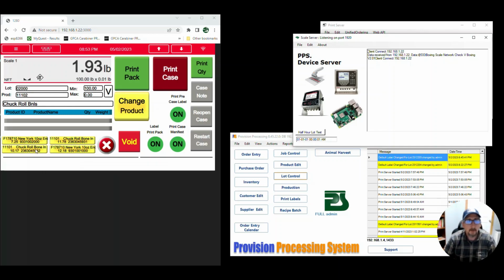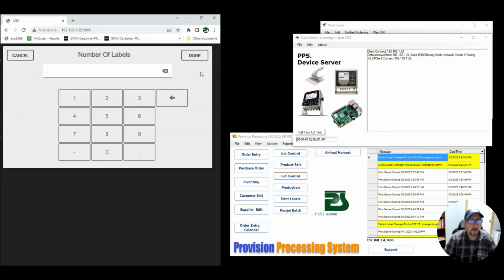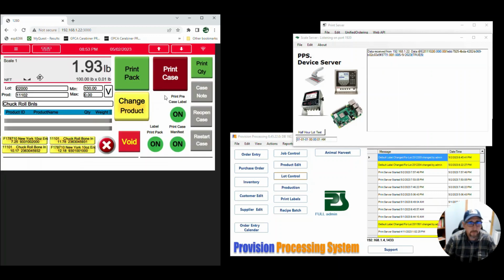Okay. The print quantity is very handy for printing. Let's say you're doing ground, right? And you didn't run them all past the scale. You did them on a portion scale or something previously. Well, print quantity, I've got, I don't know how many you have, but I've got 5 at 1 pound. And the scale fires them off. Okay. We just started printing over there, printed all our pieces, and it put 5 in the case.